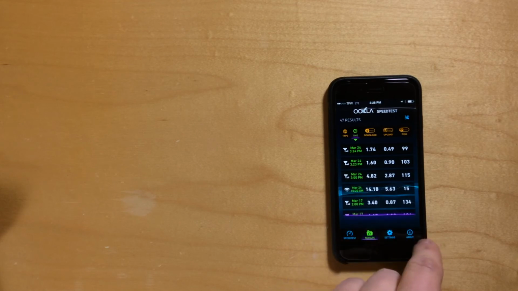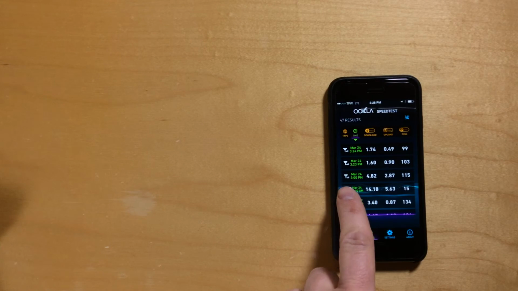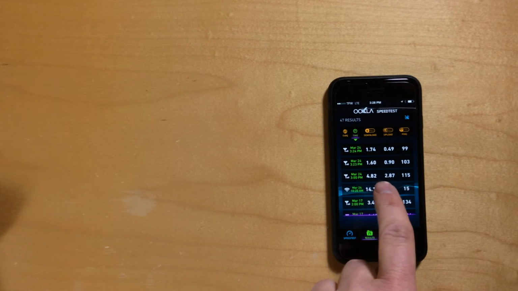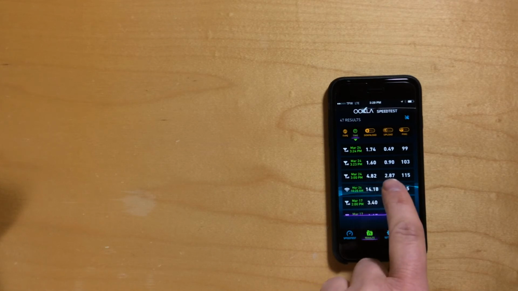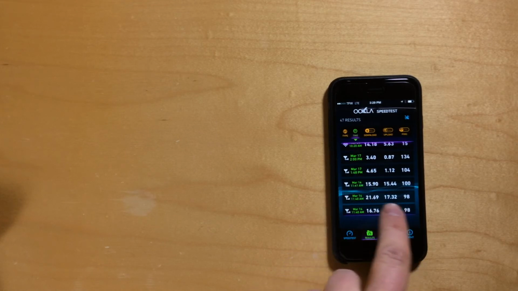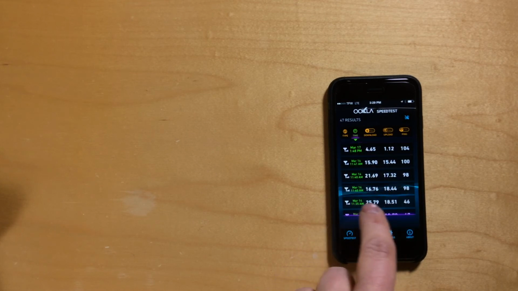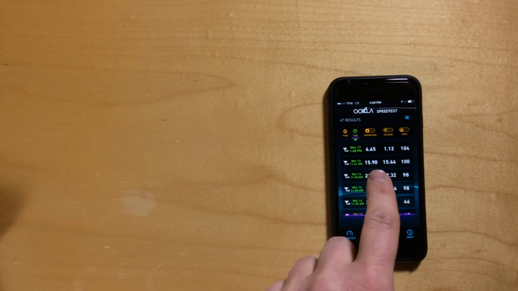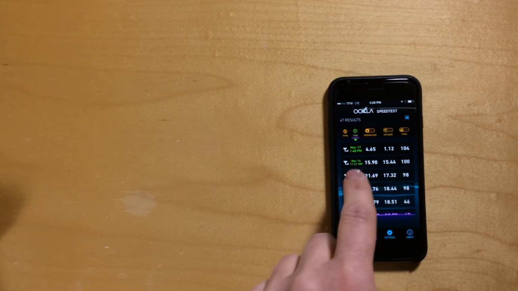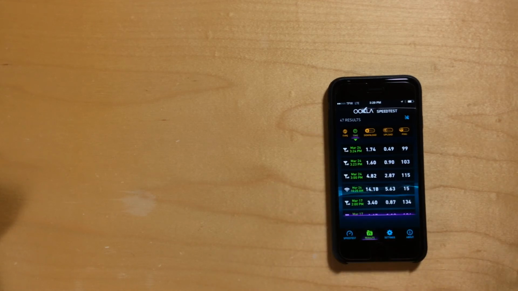It's about 3:30 here in the Boston area, and it could just be that the network is getting busy. You can see at 3 o'clock I previously ran a test while making this video, and I was getting much higher speeds down and up. And you can scroll through the list of different results, and these tests here were run at different locations in my area, and you can see I had some very, very high speeds in other areas, but here in my office at this time of the day my speeds are currently pretty low.